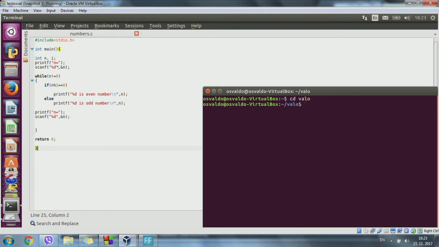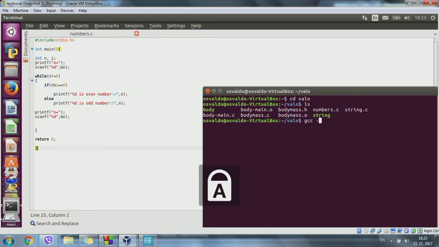Once we are here, we can check with ls where our program is. Our program is numbers.c. So remember, to compile, we need to use the following line: gcc, which stands for compile, then -Wall, then -o, we need the -o, which stands for output.